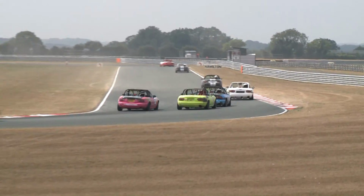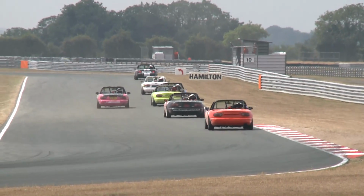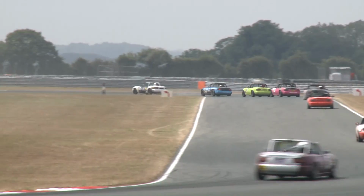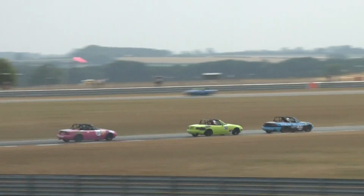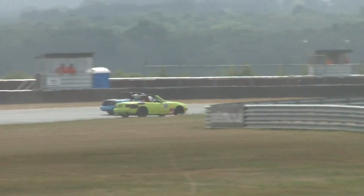Yes, good move. Sam Smith in the 31 pink car as well. Remember, Smithy won at Cadwell Park in those mixed conditions when we had the 6 race weekend. It really was a bit of an epic weekend at Cadwell Park, and Sam Smith took a win. But look at that, great run as they come up towards Oggies. And that's how you do an overtaking manoeuvre. A good run through Hamilton's. Hamilton's isn't exactly an overtaking place itself, but if you can get a run through it.